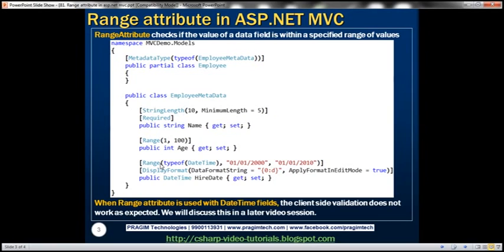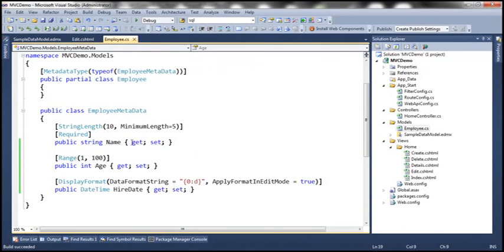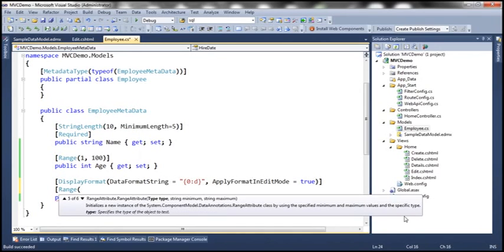Again, use the Range attribute, but then we are going to use a different overloaded constructor now where we can specify the data type as well. So here along with the DisplayFormat attribute, I'm going to use the Range attribute. And then look at this, we are going to use this overloaded constructor where we can specify the type, the minimum value, and the maximum value.